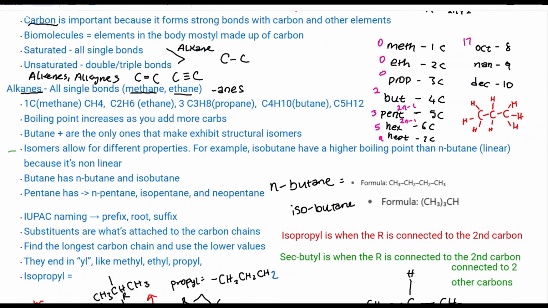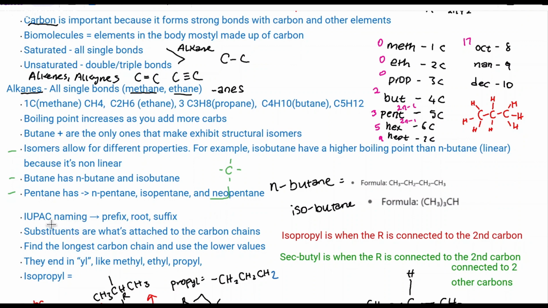And now next up, where I already touched on this, N-butane and isobutane. And then, like I said, pentane has 3 isomers, and iso again. So the N and the iso remain. This time there's a new one called neo, which looks like the previous iso, where it's 1 carbon connected to 4 other carbon groups. That's what neopentane looks like.